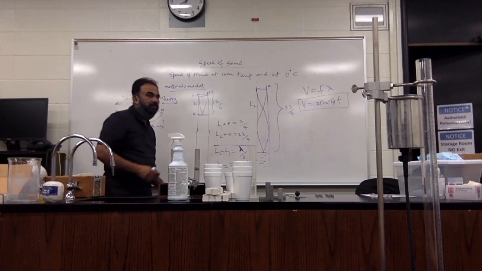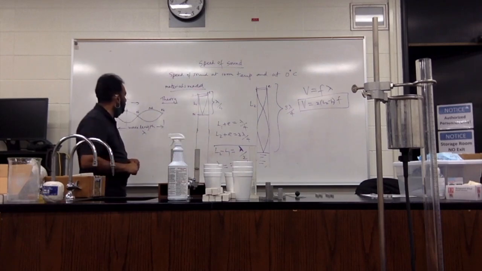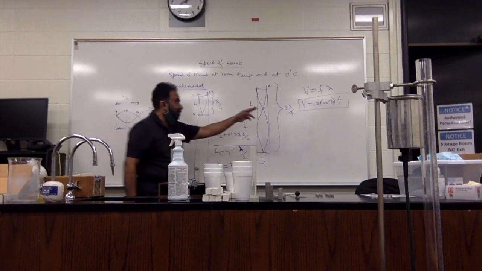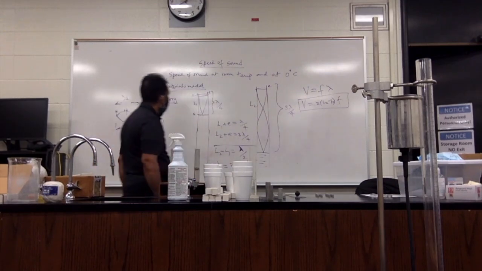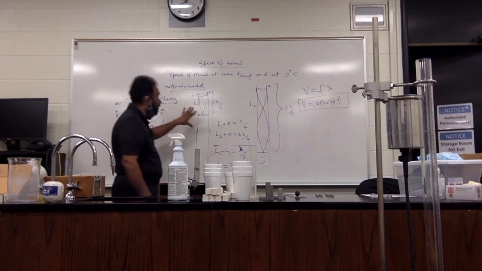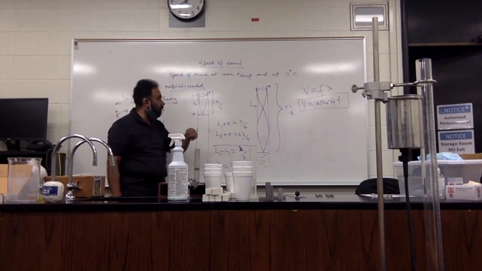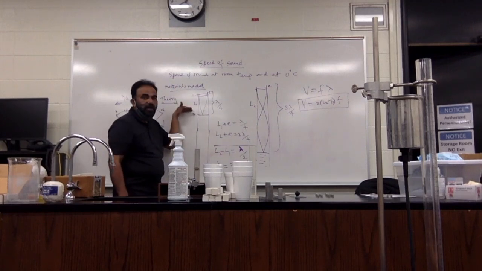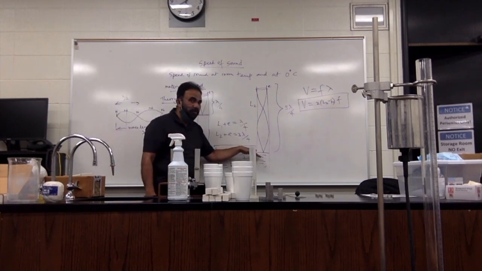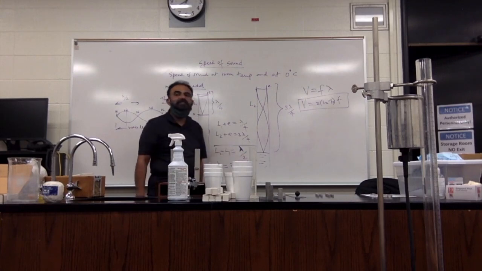Is that the part we need to put on our lab report, or do we need to put everything? That is the most important thing that needs to go on the lab report. This one. Okay. This is just for your information of what it is. And this is what we are actually going to do. So what I will do in front of you is I'll find L1 and I'll find L2 when it's resonating, and then you can do the rest of it.